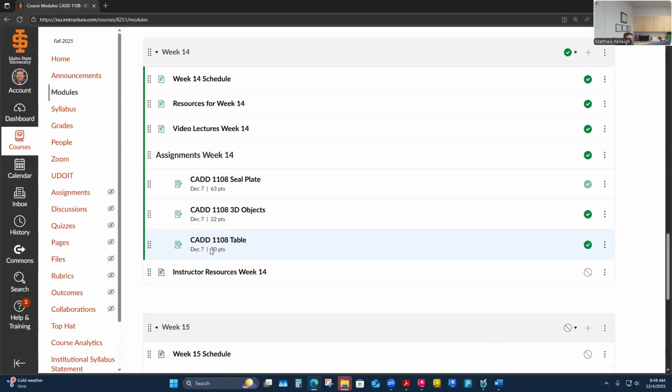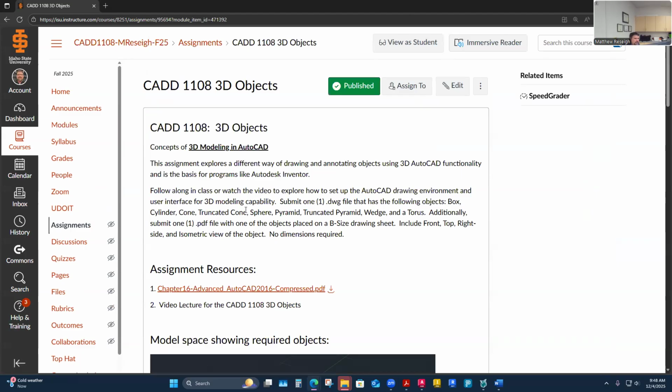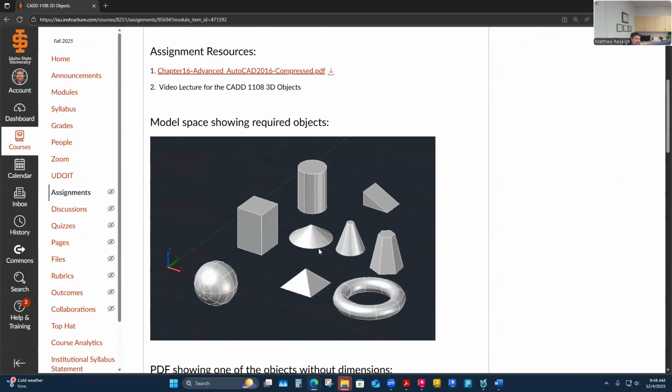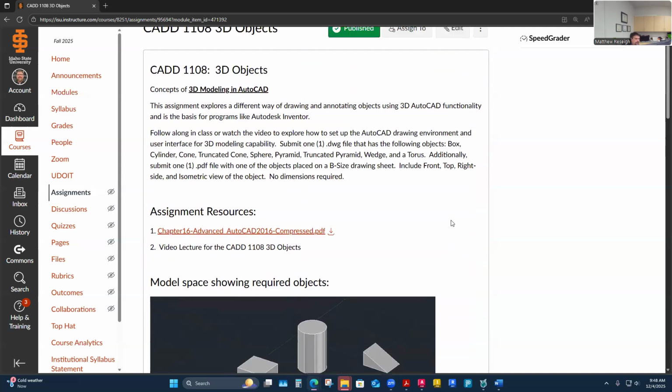So I'm going to populate next week with a few other drawings. There's like 3 or 4 other little 3D objects we need to draw. These ones, we don't have to dimension anything. We just want to get familiar with the functionality of the 3D user interface here. So the first one is 3D objects, and all we want to do is have one drawing file with all of these shapes on it. They're just commands that are already ready to go in 3D CAD. I don't always use these shapes, but it's a good entry into 3D to use their simple 3D shape commands they already have kind of preloaded. So that's all this is.